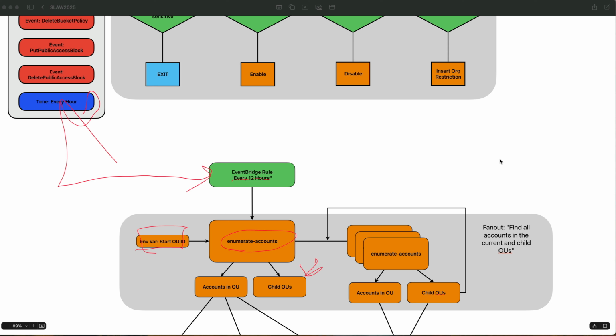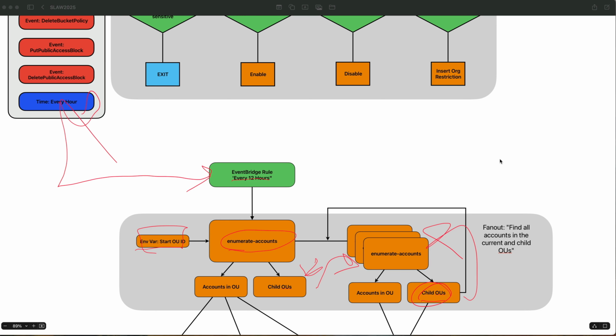And for every child organizational unit, it just calls itself again. And then this is going to look for more child OUs. And then that's going to call itself again. And all of these can run in parallel. So as it finds child OUs, it invokes new versions of the function, and those invoke the next versions. So now we're starting to fan out. We have our same code base, but it's calling itself over and over again. And each one of those is a brand new run. It's a brand new instance of that Lambda function. And so that's what makes this run very, very quickly.